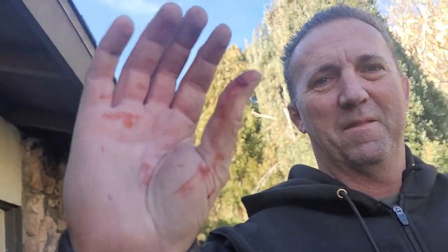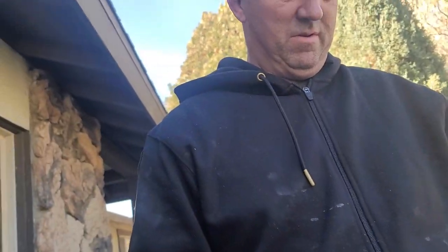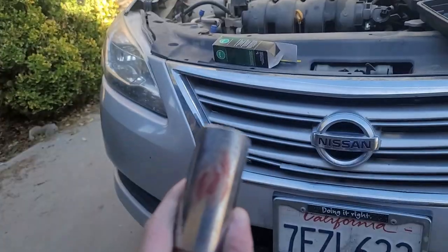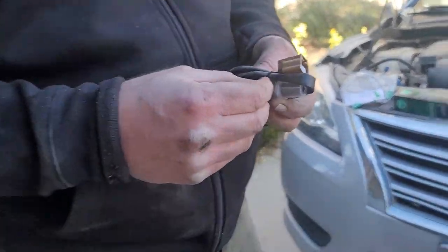And here's the damage. Oh, that's so bad. Yeah, it looks worse than it is. It's kind of like a paper cut. I also found this. Here's my dad's blood on this. I tried to scrape some off.